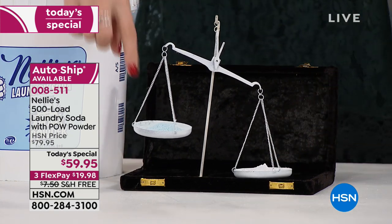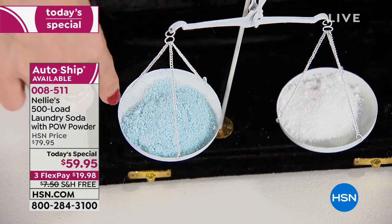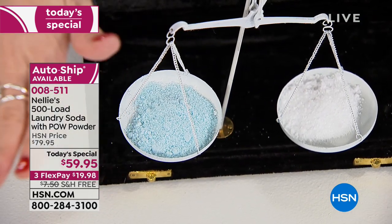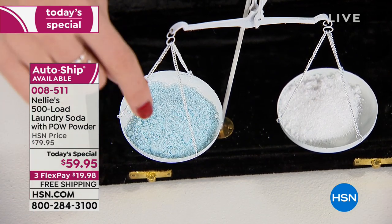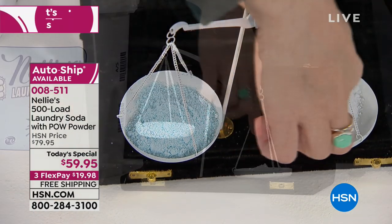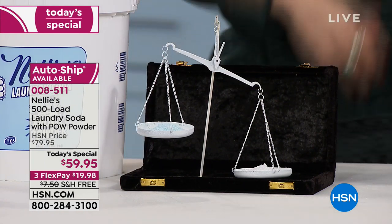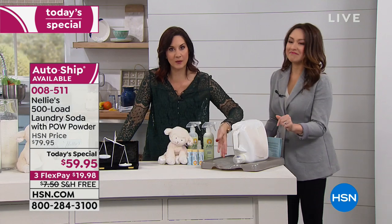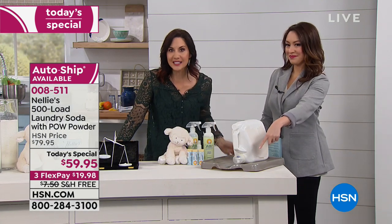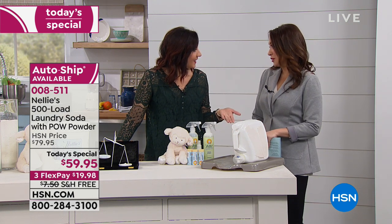Same one scoop. You're gonna need so much more of the leading detergent, which is going to make your laundry room, your appliances gunky, messier, and your clothes are going to have that film. But with Nellie's, it's going to be a cleaner feel every single time. And when I tell you gunky, you know this is exactly what we've been dealing with. You don't have to do this anymore. Isn't that disgusting? Well, that's what a lot of our laundry rooms look like right now.